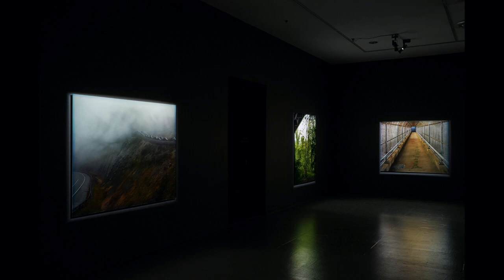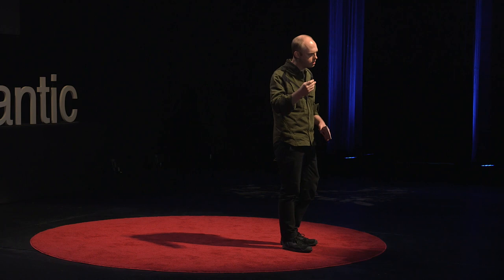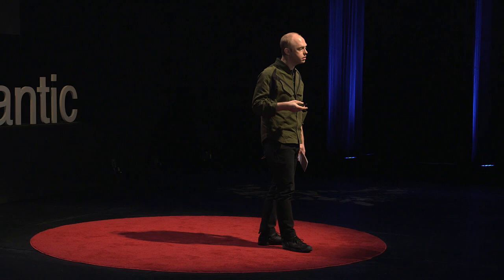And for me, this level of resolution is really important in the pictures that I take, because I make my prints about 5 feet by 6 feet in size. They're similar to the proportion of the human body. And the idea behind that when I'm exhibiting my work is that they feel like windows that are an immersive experience, that you can go up and explore the picture and see details in the picture that change how you perceive the overall image and maybe make you think about it in a different way.